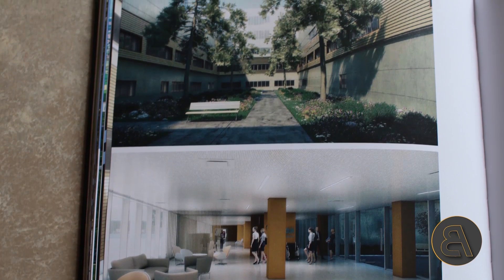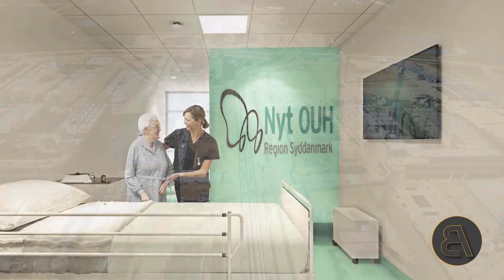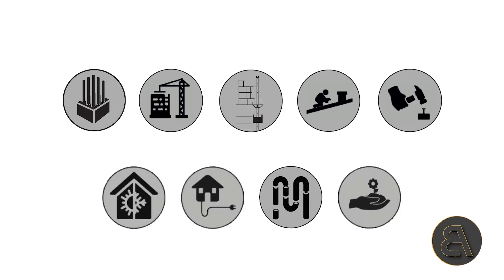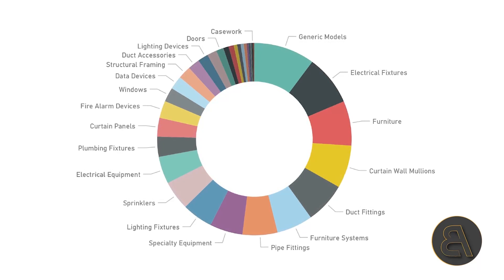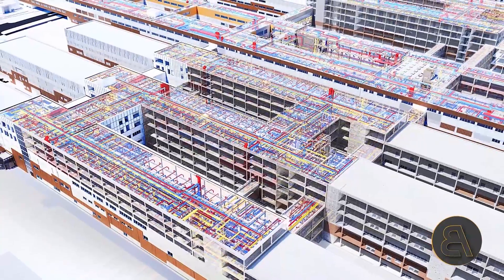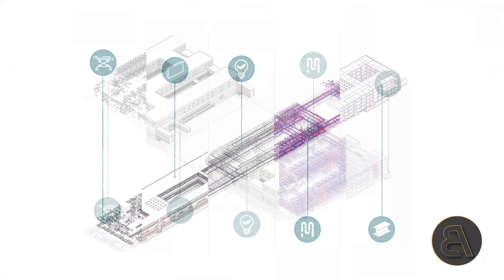Wings have dedicated spaces for day hospital, endoscopy, operating rooms, and two floors dedicated to hospitalization. BIM technology was used throughout the entire process — from preliminary design and construction through delivery of as-built documents. The BIM model was composed of several sub-models relating to different disciplines: architectural, structural engineering, mechanical engineering, electrical engineering, and firefighting.